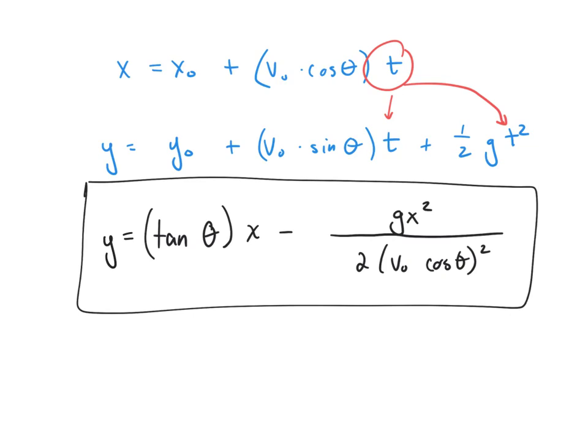Yeah, Spence. So you take this equation here and solve for time here and then plug it into the second. Is it just for y or is it also for x? Is it a different equation for x? Well, technically, to get the x equation, you have to solve for x, but look where it is. It's in 2 spots. So if you want x, you plug everything else in, and then x becomes a quadratic to solve. So if I had this number, this number, this number, it would become some number equals some number x minus some number x squared, and then use the quadratic formula to get x. Guys, this is on page 72 in your text.